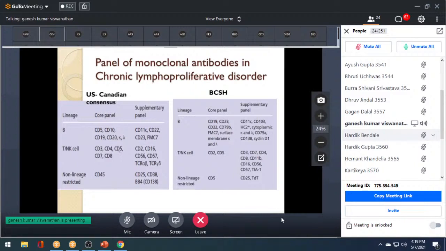And then we go ahead and subclassify the B. So we establish that it is a B cell neoplasm. It's showing CD19 and CD20 positive. Then we use other markers like CD5, CD10, etc. to subclassify this. And again, kappa lambda is used to demonstrate monoclonality. We use other markers as and when needed, like CD11c is useful in hairy cell leukemias, CD23 in CLL, CD56, 57 in natural killer cell neoplasms, etc.